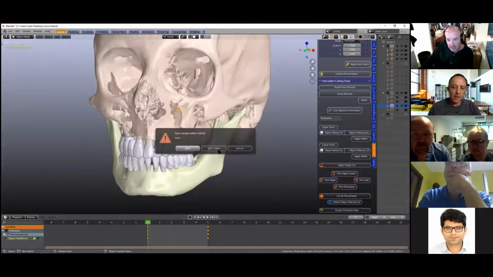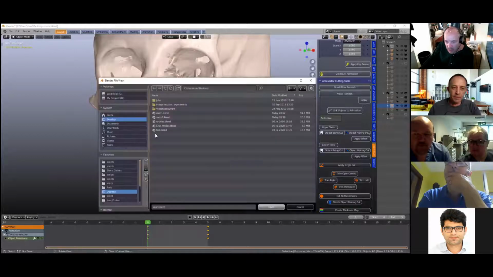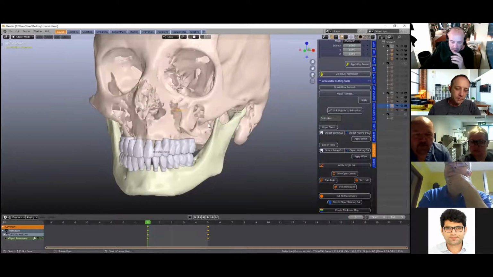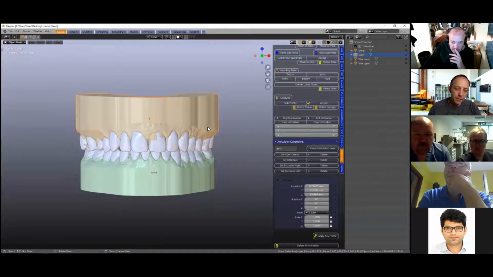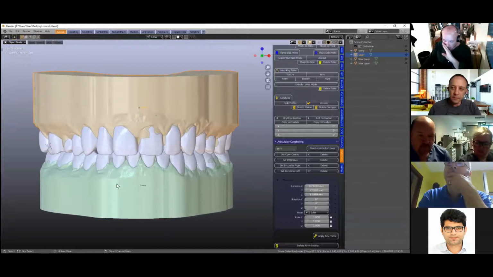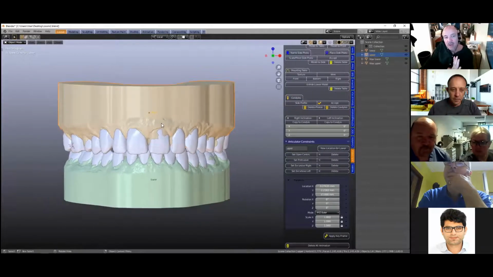So let's just take this away and we'll go to the next file. All right, so this isn't the face bow. This is a diagnostic wax up. I'll just fly through this very quickly because now we've done this again. So for example, now we're going to do a quick animation of this full upper and lower diagnostic wax up.